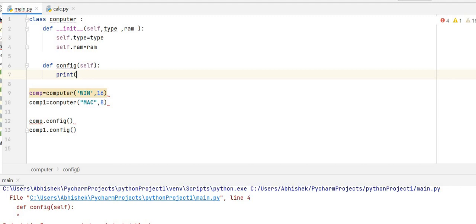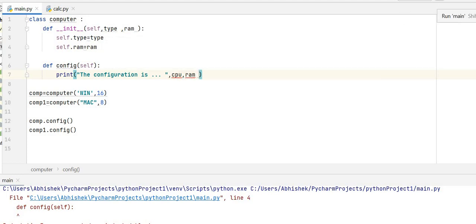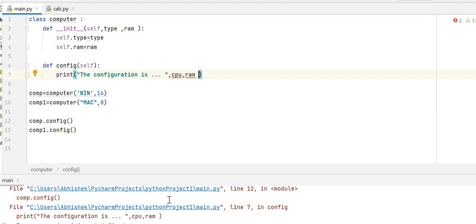I don't need this now with the bracket, and then write the configuration is, space. I'll write comma type comma RAM, and now let's run the code and check what has happened.